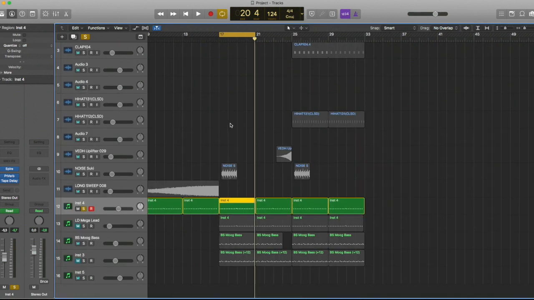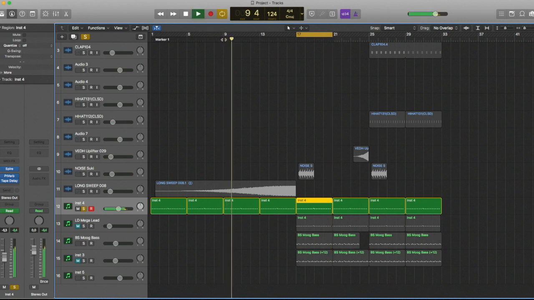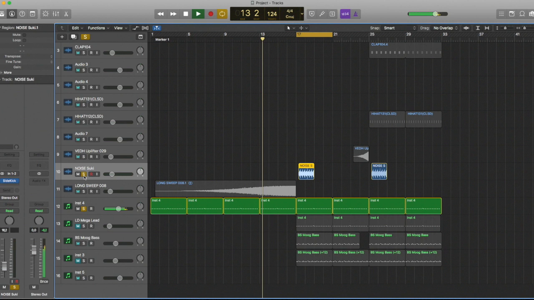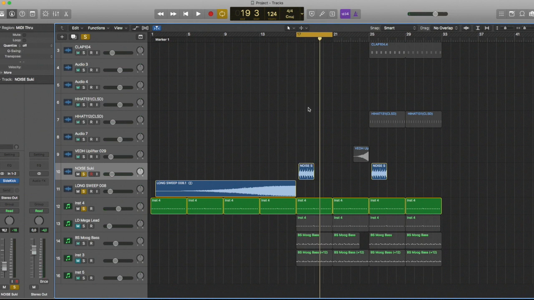So to give you an idea what you can do with just a simple melody like this, could be this. You open up the release and you open up the cutoff. Add a little sweep. And then when I had this, I need to have something more, of course. I need to have a bass line as well.